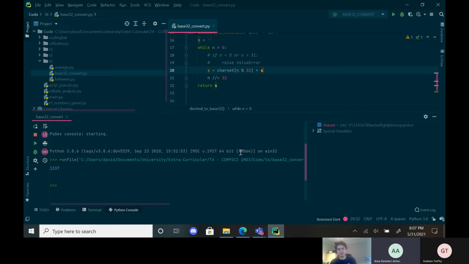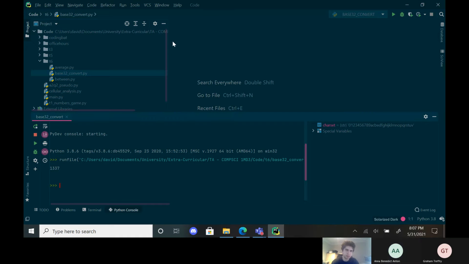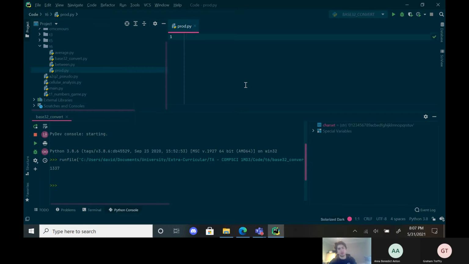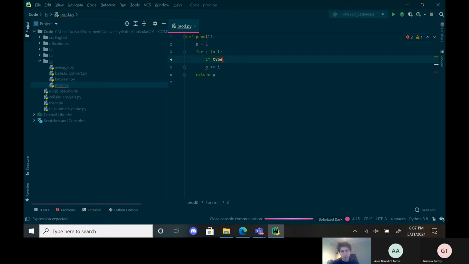Sure. So let's take this. What we want to do is basically ignore any non-integer items. So we can say if type of i, the item, is not equal to int.